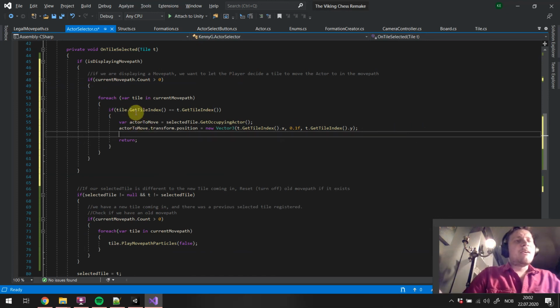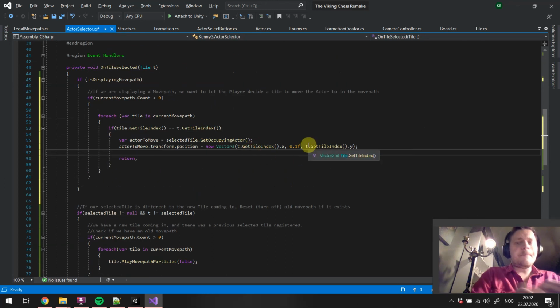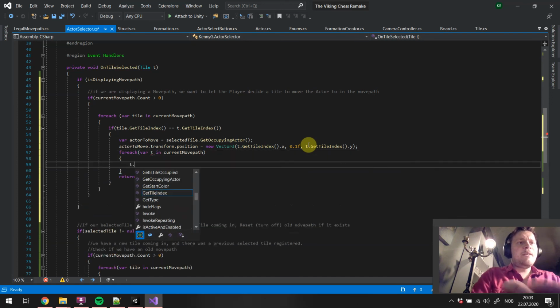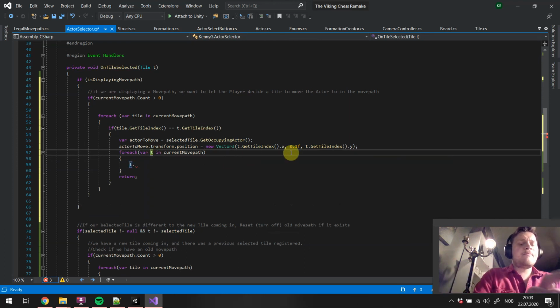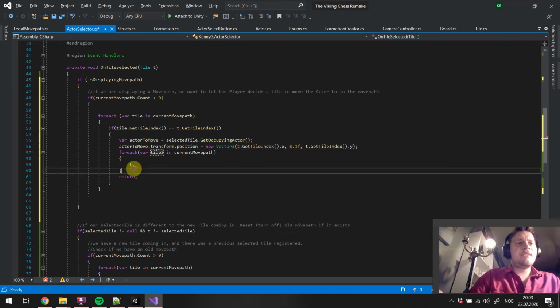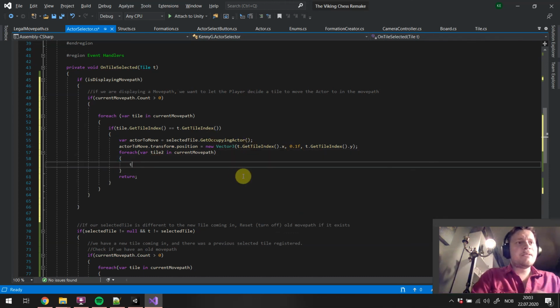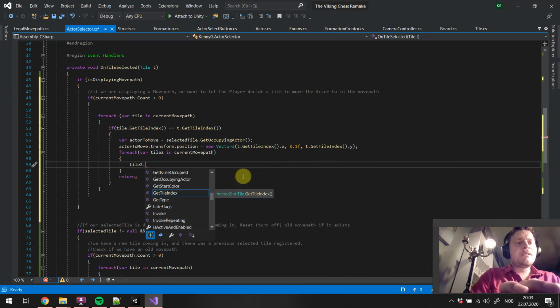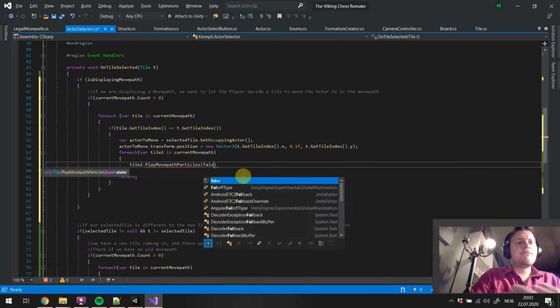So inside of this loop, we're actually gonna iterate over this current move path again and turn off all move path particle effects. So for each var t in current move path, tile 2 dot play move path particles false.